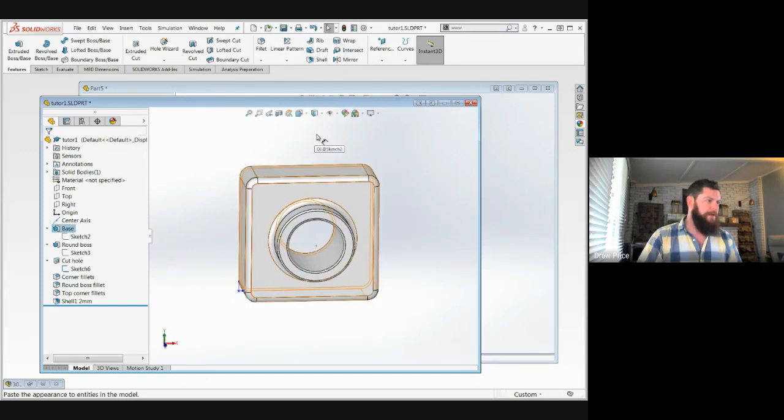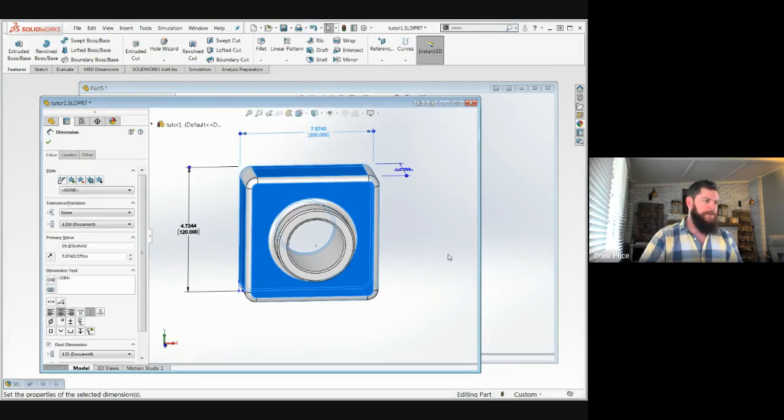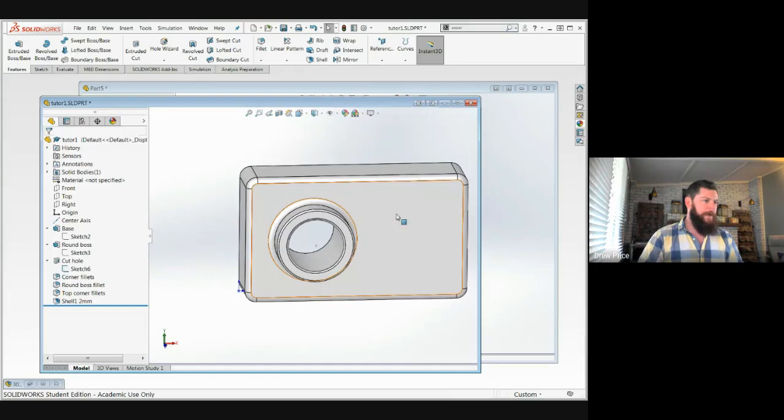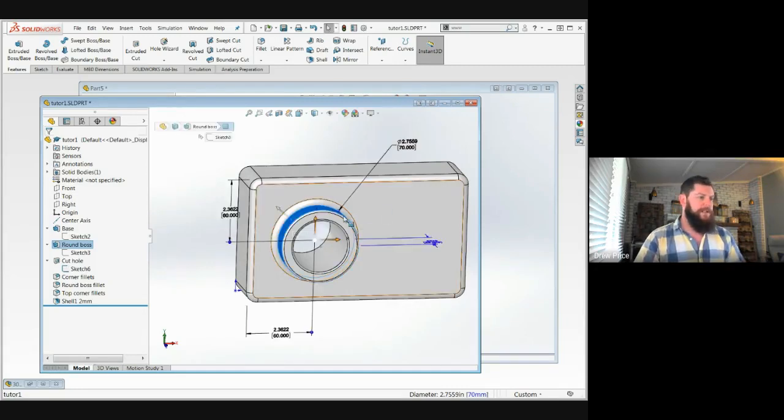So that's all well and fine, unless we decide for some reason that we want to change the size of our rectangle. So say instead of making it 120 millimeters wide, we're going to make it 200 millimeters wide. Then when we build the model, our round feature that was originally in the center is shifted to one side because this feature is only controlled off of the edges rather than from something that infers that it should remain centered in this rectangular shape.